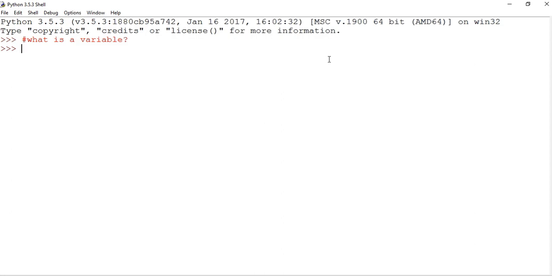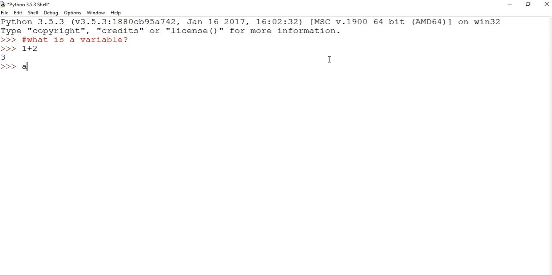Now, if I write 1 plus 2, here 1 and 2 are the operands and the plus symbol is an operator.